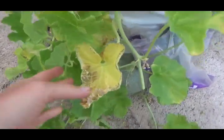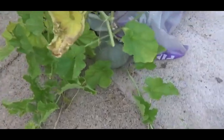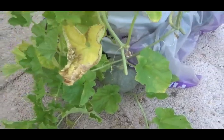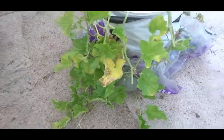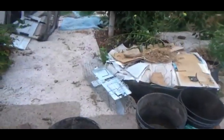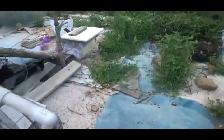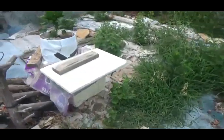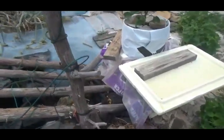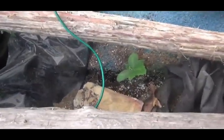Now see, I've still got leaves turning yellow, and that's probably just going to keep happening. But like I said, my main goal right now is to see that melon mature. Whether anything else grows, well, you know, that'll be a bonus. And then let's walk over here. All these buckets are because Jerry got water out of the rain barrels for me to do my watering yesterday. I'm going to walk over here and check on our little cucumber that we transplanted. Yep, it looks like it's doing well, doesn't it?